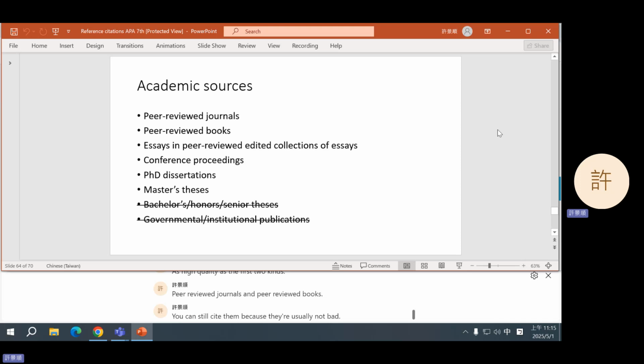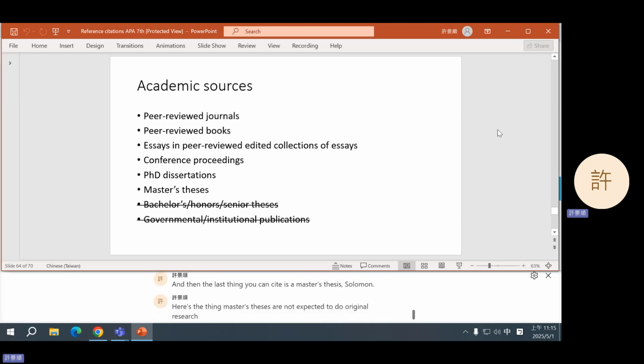And then the last thing you can cite is a master's thesis, 硕士论文. Here's the thing. Master's theses are not expected to do original research. They are expected to organize the existing research and offer some new ideas, but it's usually not original research or not very significant original research.